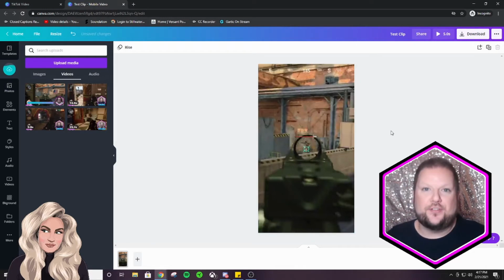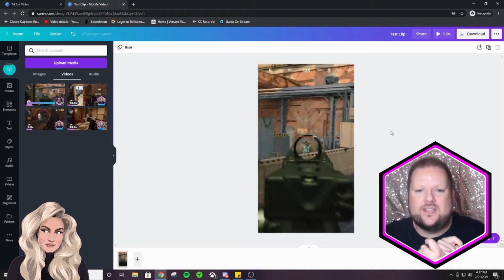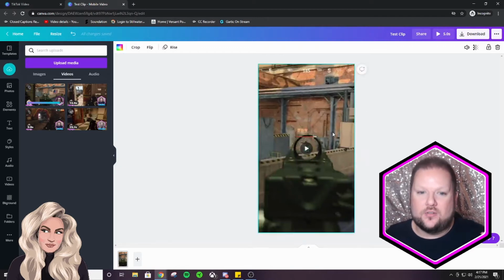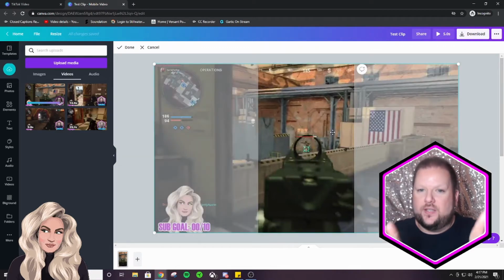Again, typically when folks are doing this and using the strategy, the camera is going to be rather small and usually up right in the middle of the screen. Depending on what game you're playing, sometimes the action is right in the middle of the screen, like this Call of Duty is. Sometimes you might need to move it. So for example, if this wasn't perfectly centered already, the way that I would adjust that or tweak that is I would double click on the video here. You're going to see this kind of grayed out side pieces here.